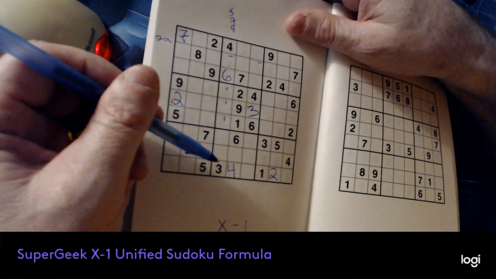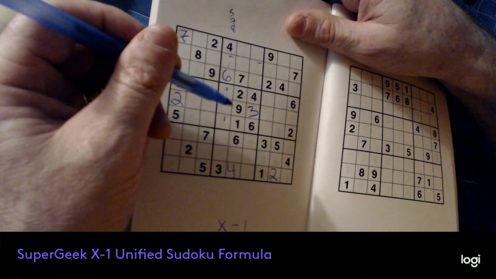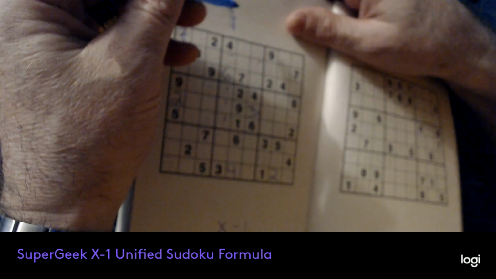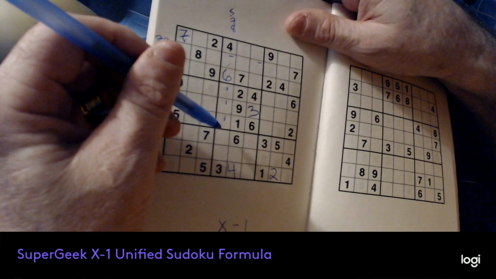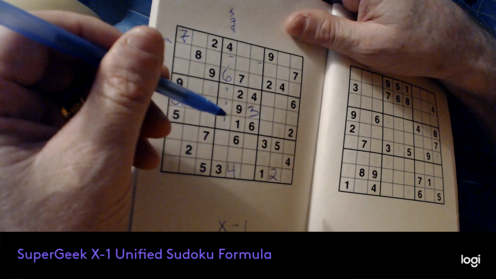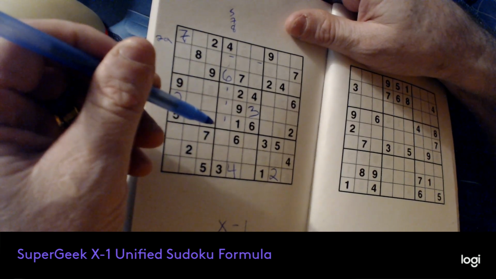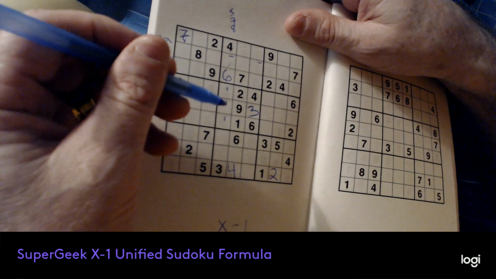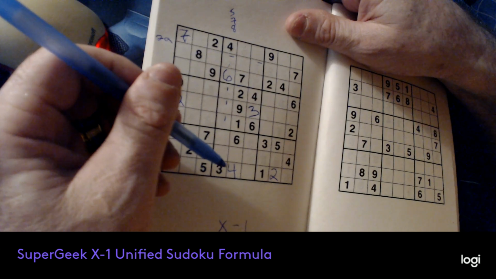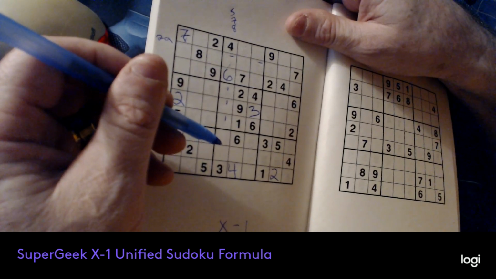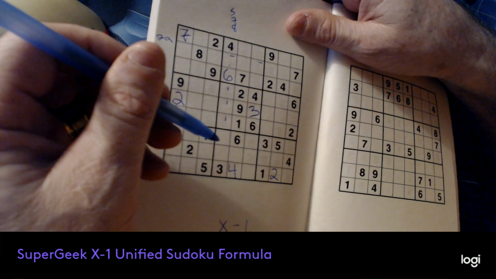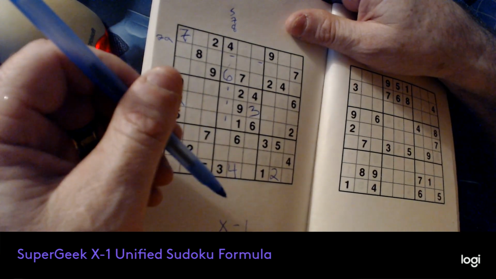So you can see 5 and 7 coming down, and 5 and 7 going across. Yes, 5, 7, 8. Yes, 1, 2.